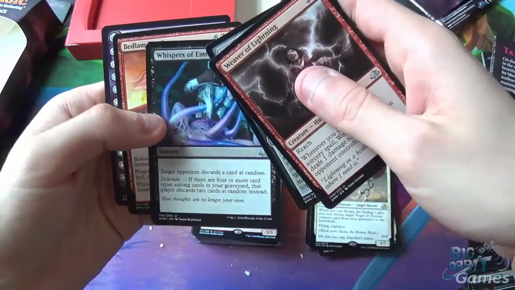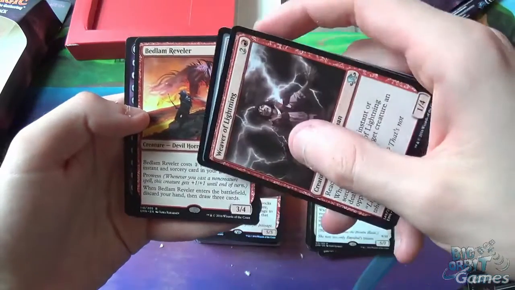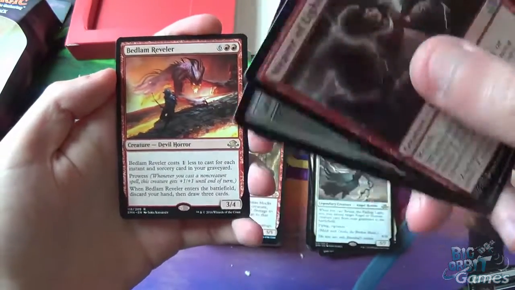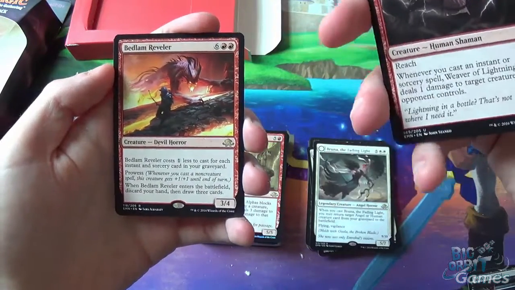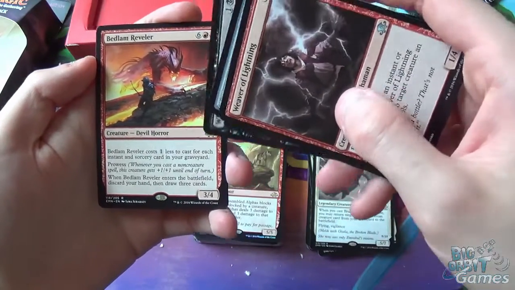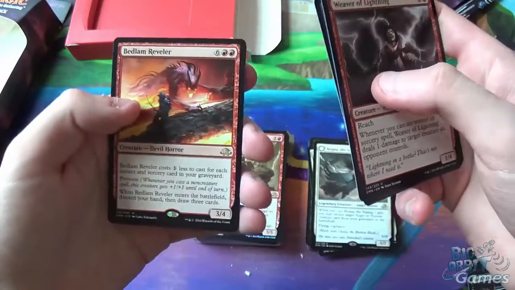Lashweed Lurker, Whispers of Emrakul, and Bedlam Reveler. So it's an 8 mana 3/4, which is ridiculously expensive, but it costs 1 less to cast for each instant and sorcery card in your graveyard. So if you've got a bunch of instants and sorceries, fair enough, play it. If you don't, it's just bad for that mana cost. It has prowess, so whenever you cast a non-creature spell, it gets +1/+1 until the end of turn. And when it enters the battlefield, you discard your hand and then draw 3 cards. So it's a pretty good card draw too.